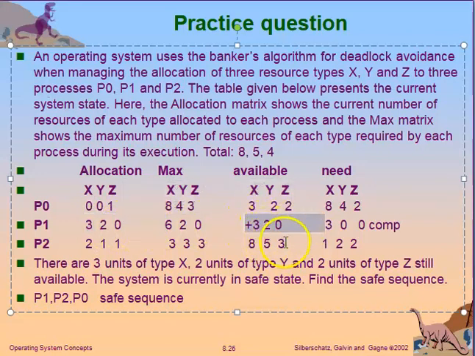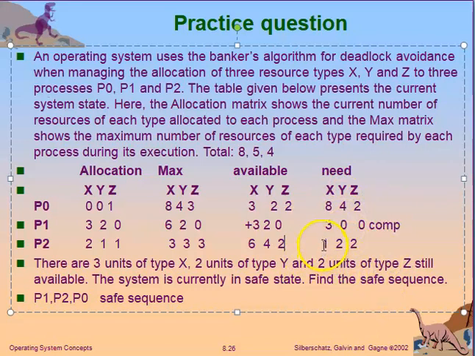And what we are going to get here is, the available is going to change. We have 6 resources of type X, we have 4 resources of type Y, and we have 2 resources of type Z. So this is the current available. Now with this available, we will try to see if we can satisfy the process. So we will move in a particular cyclic order so that we don't disrupt the order.